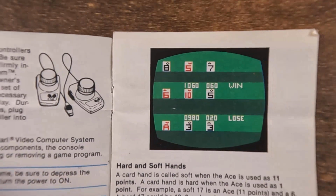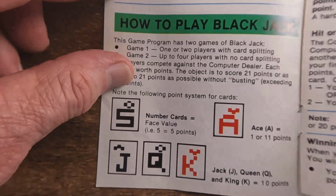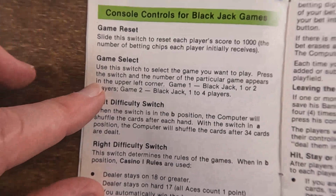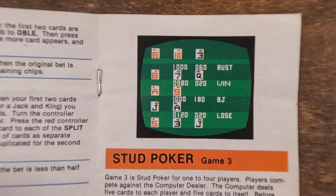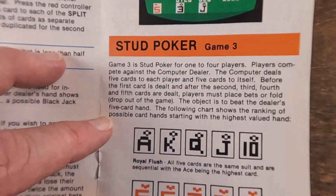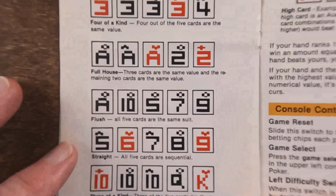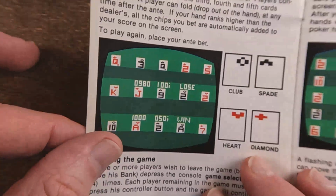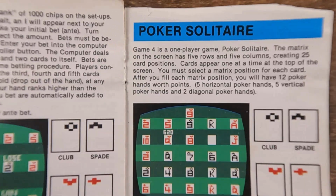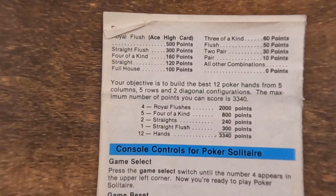And we've got a number of different games, I believe, on this one. And look at this. We're back to how to play blackjack again. Okay, stud poker. Looks like they just took blackjack and added a couple more card games to it. Called it casino. Actually, okay. We had poker and poker solitaire, so there was a couple extra games added to that one.